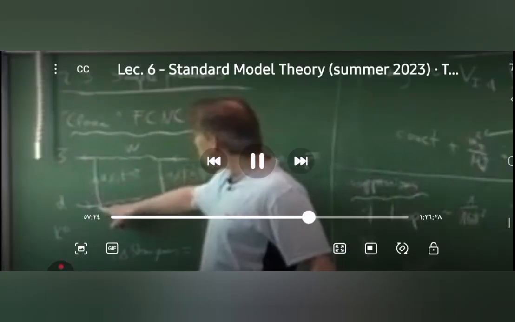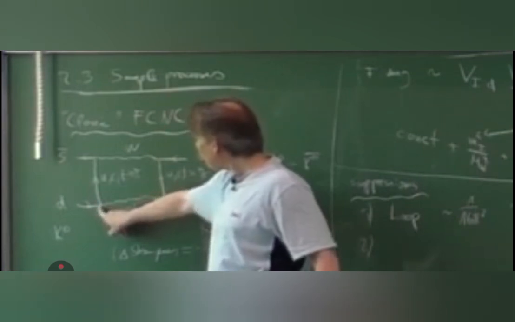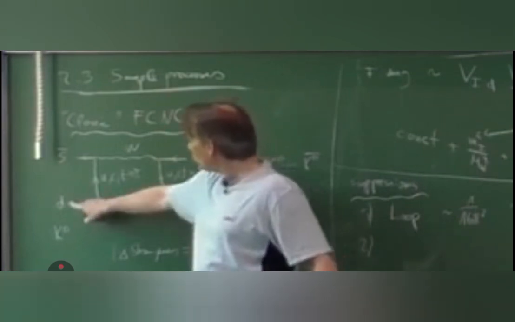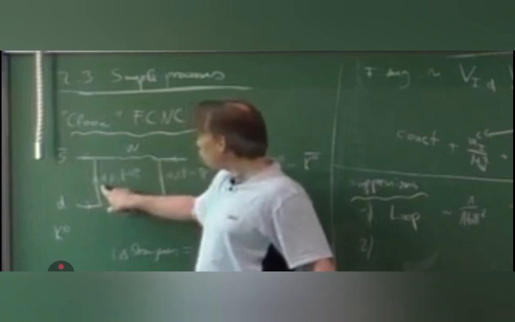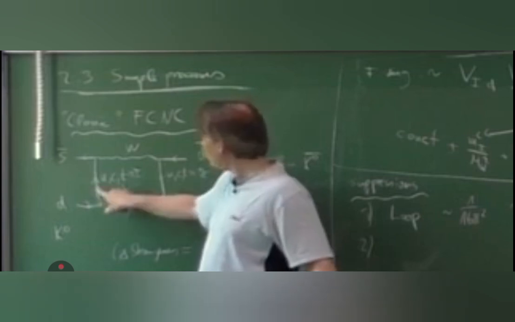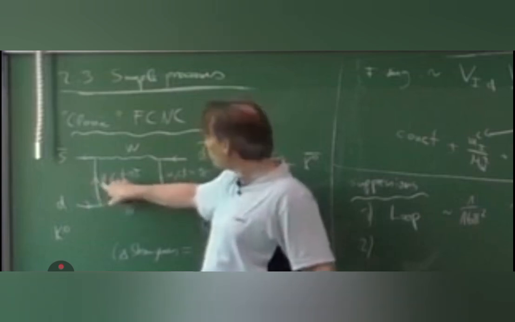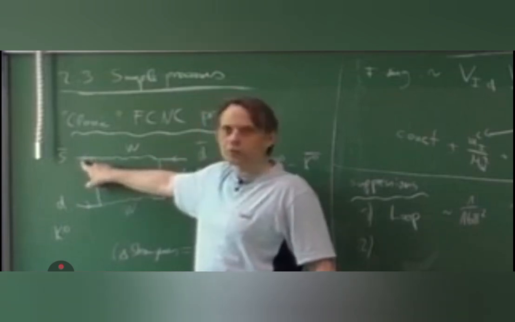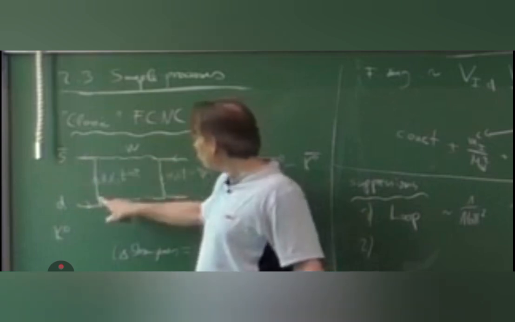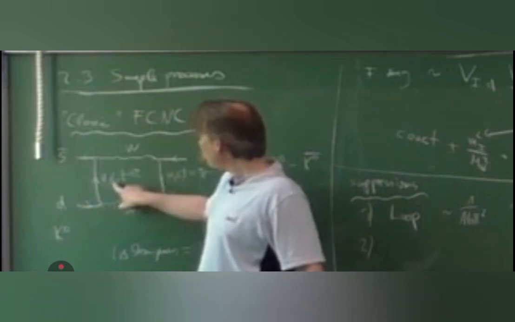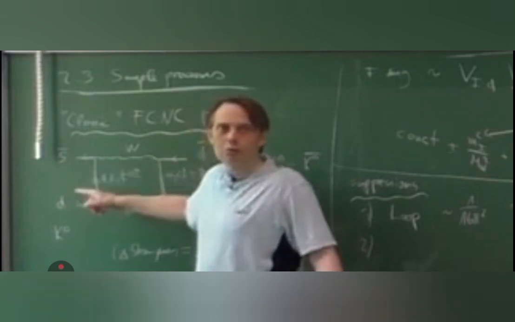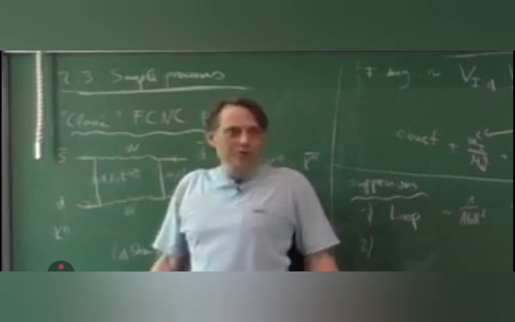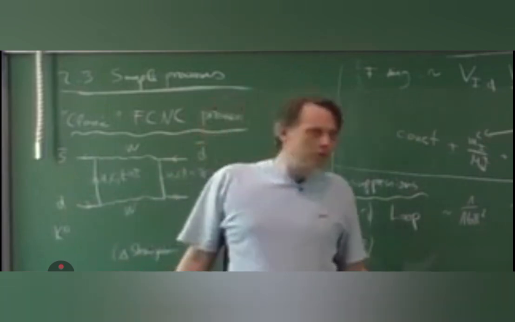Of course, in order to generate flavor-changing neutral currents, you have here some CKM matrix element. For example, D goes to U and U goes to S. D goes to U is big, so that is first generation, but then you would have first generation, second generation, so an off-diagonal entry which is small. Or you could have D going to C, then you have first to second is small, C to S is large. But you always have at least one small factor from an off-diagonal CKM matrix element.